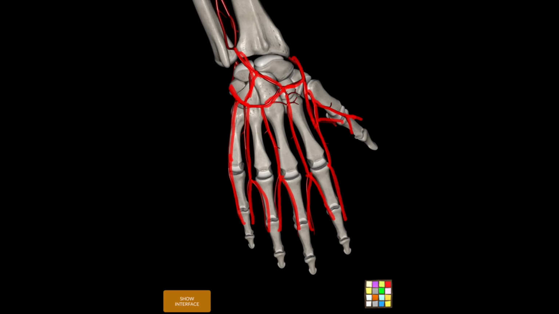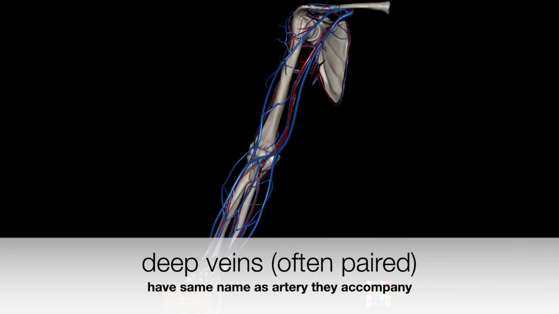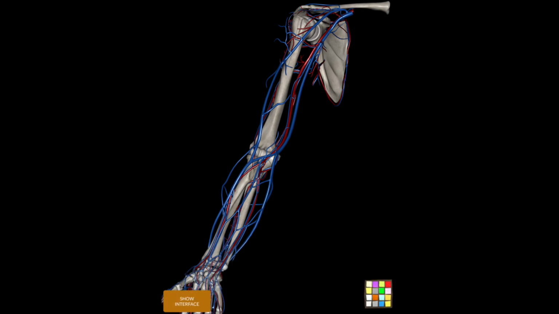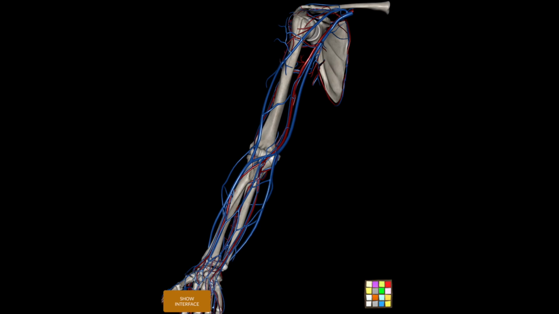These are shorter than on the palmar side because the proper palmar digital arteries supply the fingertips even dorsally. There are veins that accompany all of these arteries, the deep veins of the upper limb, and they have the same names as the arteries. As they accompany the artery, the deep veins are known as venae comitantes, and often they split into 2 pairs and spiral their way around the artery they accompany, anastomosing intermittently as they do so.